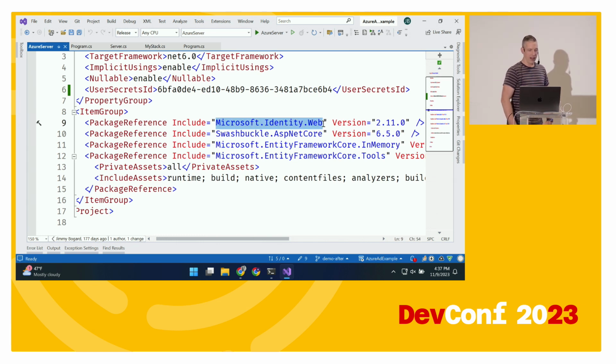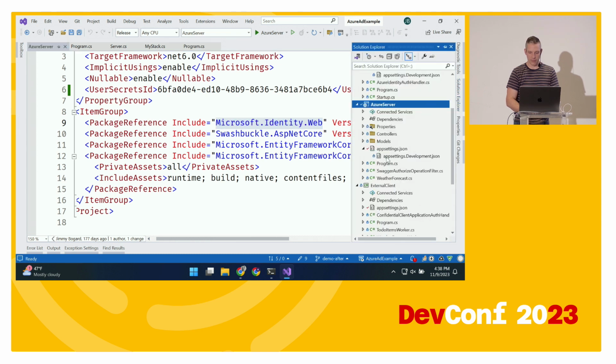That one right there is the package if you're a server in Azure authenticating against Azure AD. You want to use that package there. There's like 3 or 4 different packages I'll show today. They're targeted for different scenarios. This one is if I am a server authenticating requests with Azure AD.